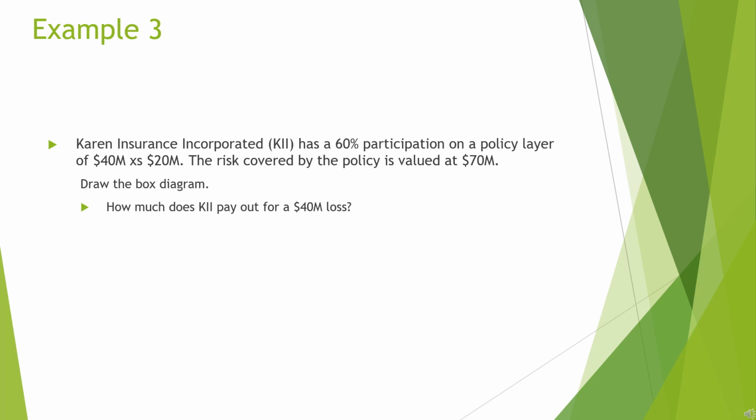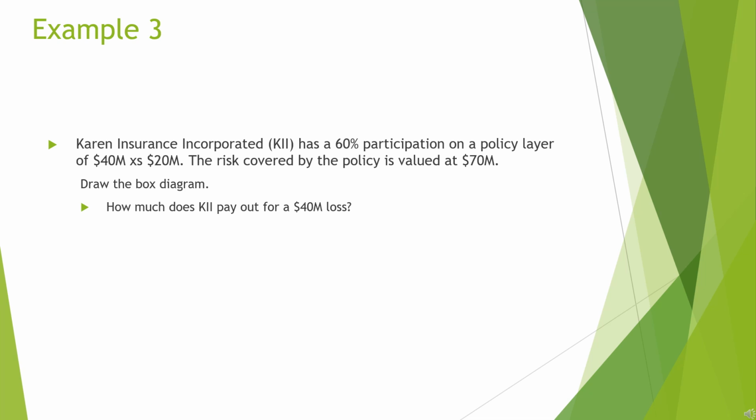Last problem of this video, which will be the most tricky. Usually, during the technical round of the interview, the interviewer will ask the same problem statement. Listen to it carefully, pause or replay the video as much as you need to understand this. The problem is, Karen Insurance Incorporated, KII, has a 60% participation on a policy layer of $40 million excess $20 million. The risk covered by the policy is valued at $70 million.